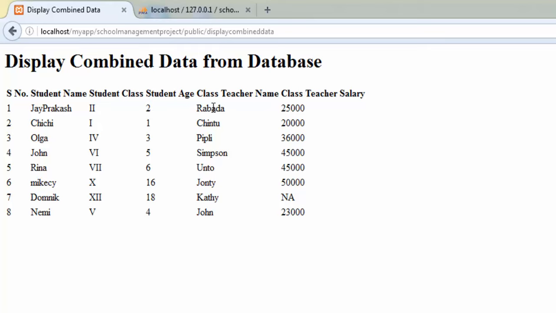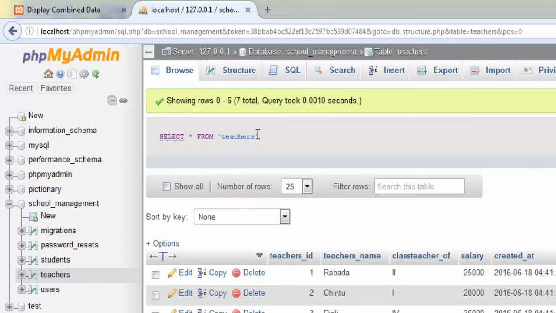So we will relate both the tables, and we will display the combined data of both the tables. So you are seeing that one entry is displaying NA in the salary. So here is a student Dominic, whose class teacher is Kathy, who doesn't exist in our teachers table.